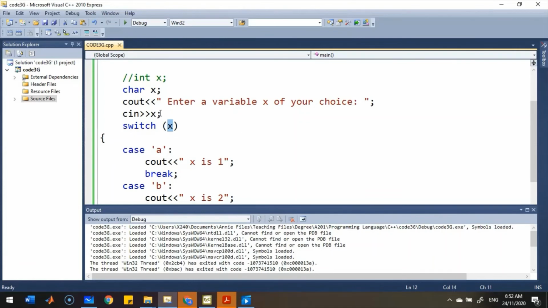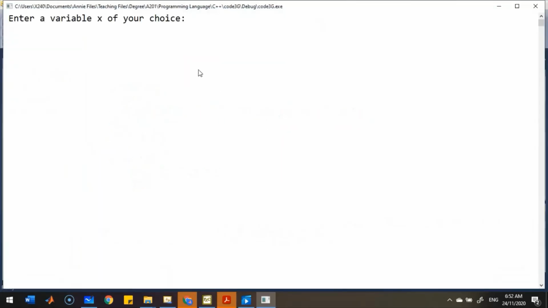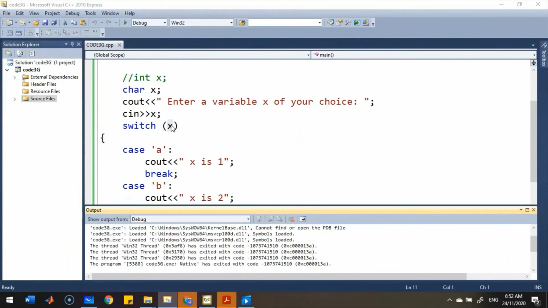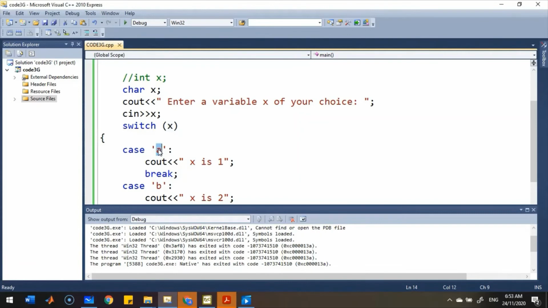Okay, so what we can do here, so we want to say variable x. Let's try something else here. Okay, instead of a quotation, let's do, if I can do a here. Enter a choice of variable a. The x is 1. So if I put an a here, if I put a character x, C++ already knows that to write a character you need to put a string, right? So that's why it gives you a. Now that's the correct way to do it.